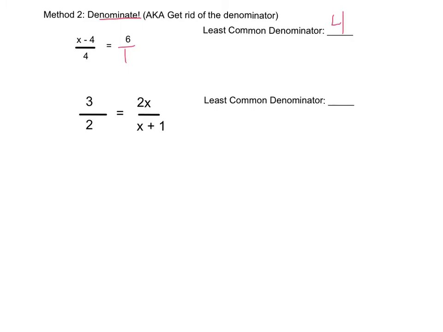So then, what I do is I multiply by the least common denominator on both sides. So, if I have 4 times x minus 4 over 4 equals 6 over 1, if you want to write that part, times 4. So, my 4 times my x minus 4, those 4's will cancel. So it's almost as if I never even multiplied by the 4 on that side. But you have to multiply by the 4 on that side, because when you do it to one side, you have to do it to the other. Okay? My 6 times 4 here, I get 24. I'm going to write that over here. So I get 24 on that side, and on this side, I get x minus 4.